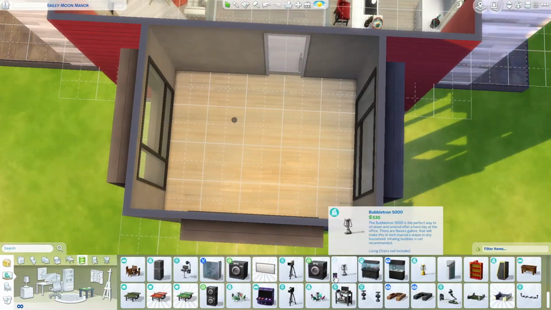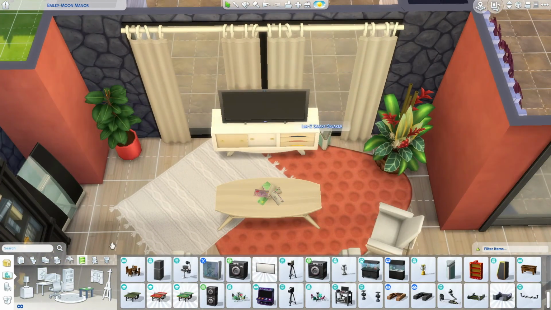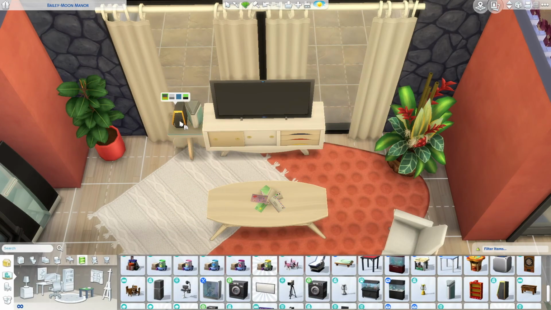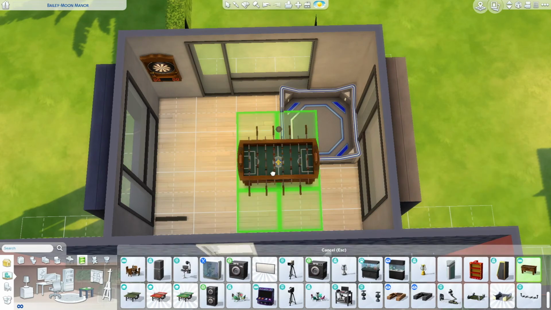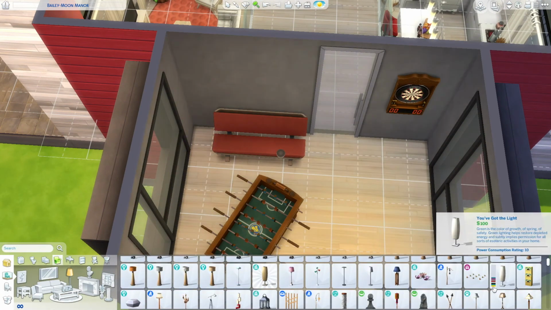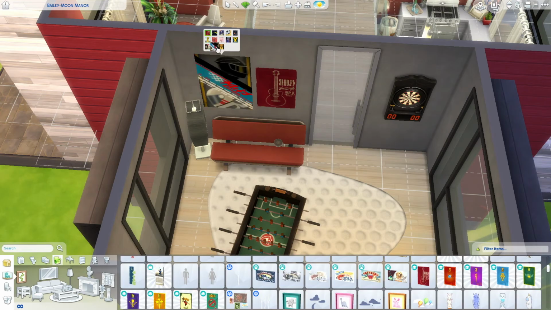So if you end up downloading this house and you want to make it into a family home, don't hesitate to change this one into a toddler bedroom, or it can be even a child's bedroom. Works just fine. I made it into a game room, so there's a darts and a foosball table, and a couch and some posters as well. So it's just a random room, so you can just delete everything and turn it into a kid's bedroom if you want to. If you want to use this, you can use it for anything.